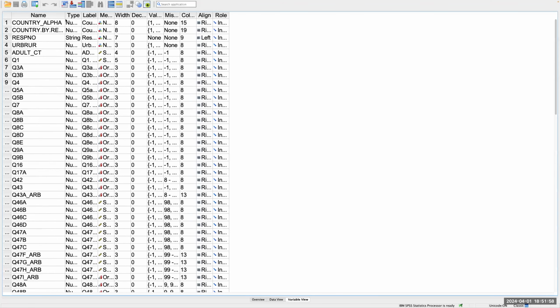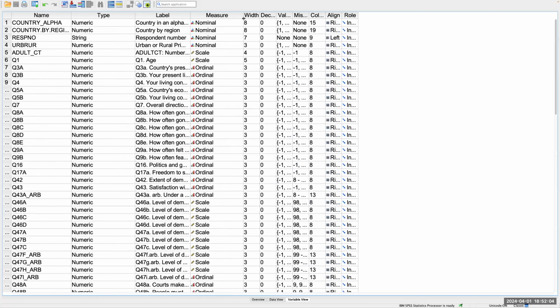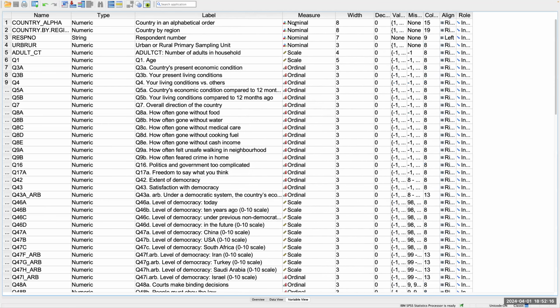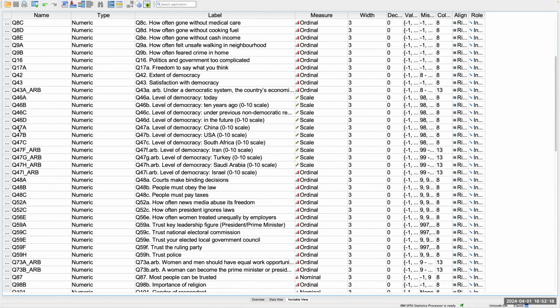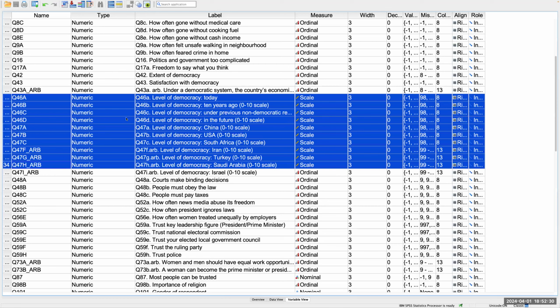When you open that data file up, remember in SPSS you have data view and variable view, and I'm just expanding the columns here. Right now I'm in the variable view. This is letting us know what variables, and you have to do something with some of the variables on perceptions of democracy. See that? Democracy today. So you would be selecting one of the variables in this range, level of democracy. Remember, that's what the scenario is asking you for.